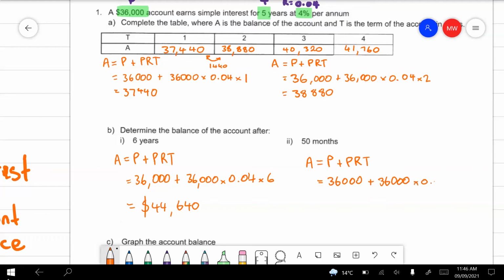Still the same rate. But if we have to talk about 50 months in terms of years, it's easiest to say, well, there's 12 months in a year, so we're going to have 50 of 12 months. And you can put it in your calculator like this. If it had been days, remember there's 365 days in a year, don't worry about leap years. And if it had been expressed in weeks, there's 52 weeks in a year, so you can always express it that way. And your calculator will let you know that the answer to this is 42,000. So fractions are a great way to go on questions like this.